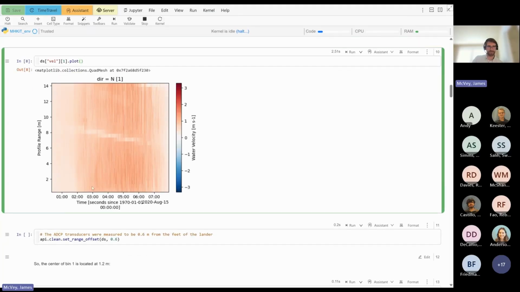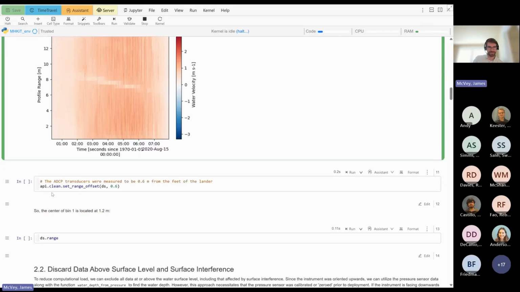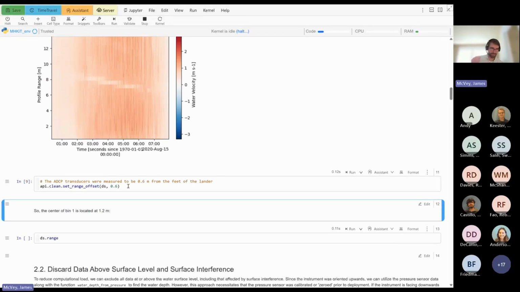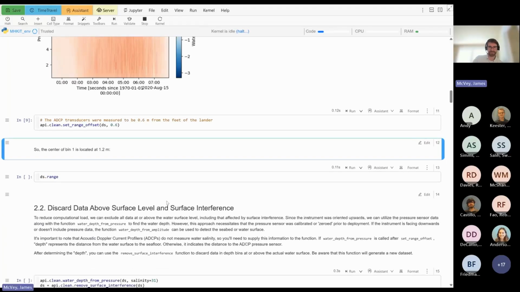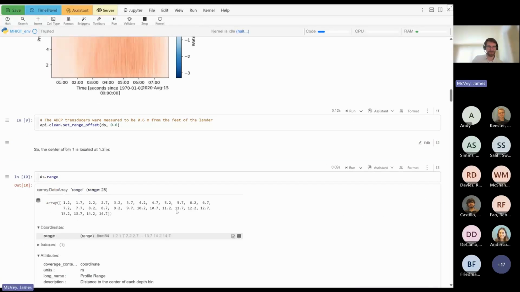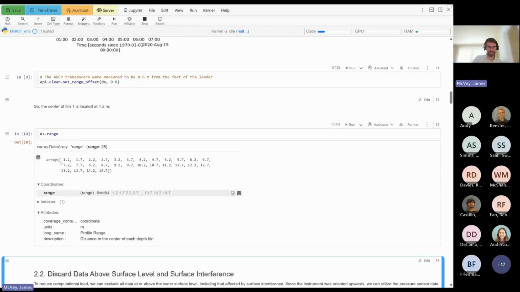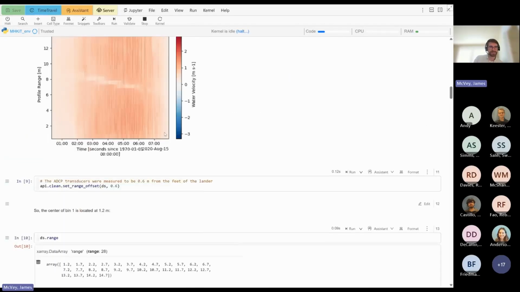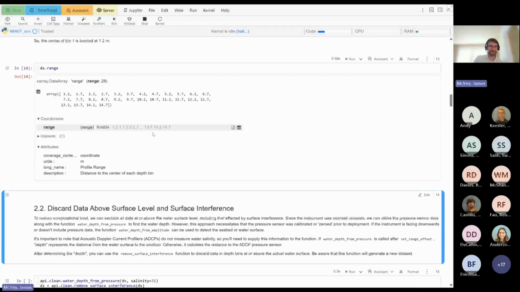So with this first step, and I'll explain more of what's going on in this data itself later, the first thing we're doing is setting the 0 point to actually be the seafloor. We have a specific function to do that. In this case, the lander is about 0.6 meters tall, and so I'm setting the ADCP itself to start at that distance. It will add 0.6 meters to the initial part of this range, which was also 0.6 meters. If you're curious why that is, I believe I explained that up here. But in the interest of time, I will keep going.